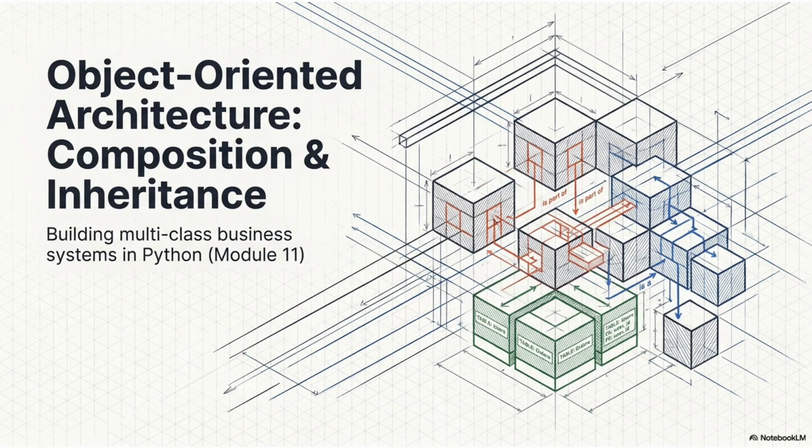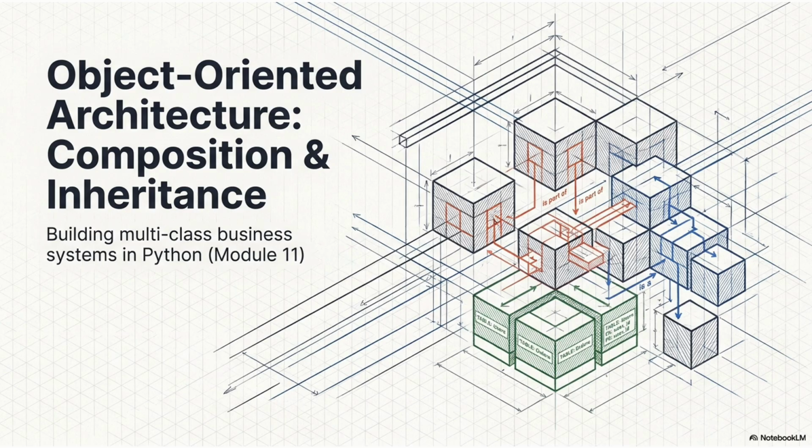Welcome to Python's systems architecture, the module where individual classes become a coordinated system. In the previous module, you built a single business request class in isolation. Real applications need multiple classes that collaborate: a manager that holds collections, components that delegate to each other, and specialized subclasses that extend base behavior. This module covers the two fundamental relationships between classes, composition and inheritance. You'll build a request manager that contains business request objects and an urgent request that extends business requests.